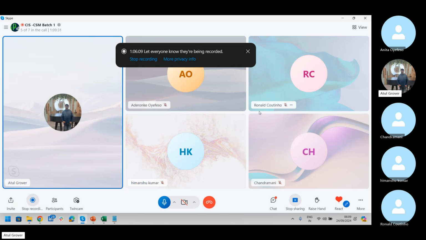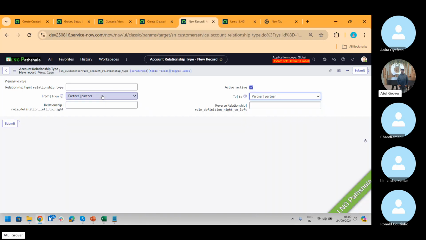Either I get the standalone Ronald Corporation, I'm not getting it, I'm getting it with the support of my partner. So I have to build a relationship in the background: how LNG Corporation is linked with Ronald Corporation, and what type of relationship they have. LNG Corp is my partner and it is another partner for the part. So they have a partner relationship here. Is something clear here or is it still doubtful?